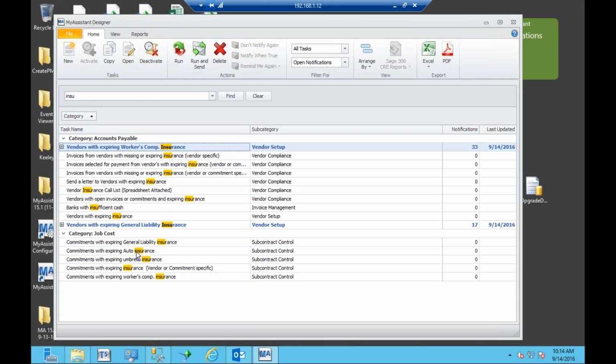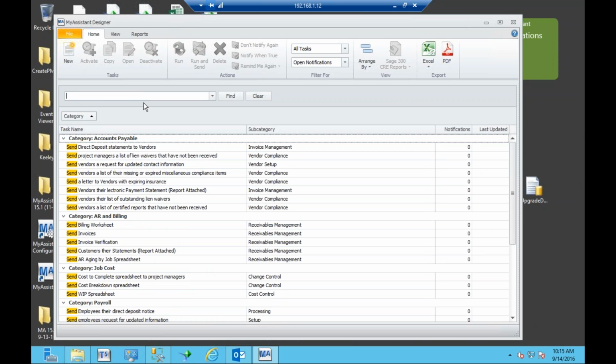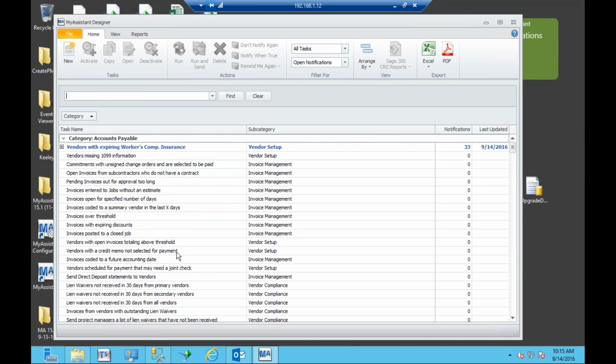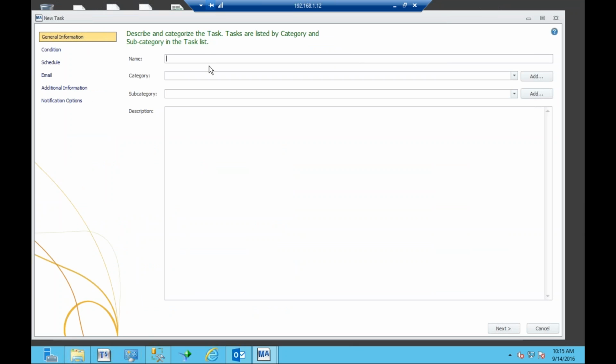Likewise, let's say I want to go in and send a report to someone. When I want to send a report to someone, I could come in. Guess what? We have a pre-built task around sending a report. Actually, I'm going to start a brand new task to show you what setting up a new task is like. So you can use any of the pre-built tasks, or you also can set up your own. And so if I go in here and I say new, let's say I want to do something like send Dennis his reports, okay?